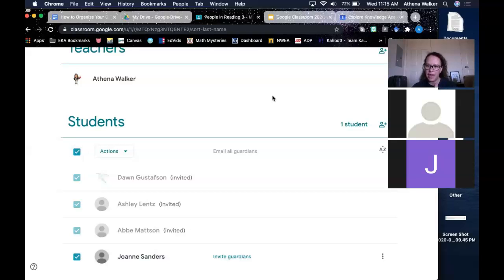I also have a paper that I'm going to send you that is a summary of the weekly Guardian report. I won't waste your time going over it right now, but it shows you what a Guardian report looks like, since none of us have one yet to get. It's just a sample that shows you exactly the information they will receive. So they receive notifications about any missing assignments, also upcoming due dates within the next day. They see any recent announcements that the teacher has posted, things like that. Questions about that?